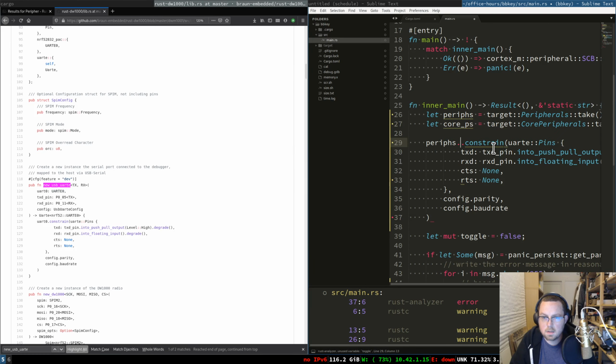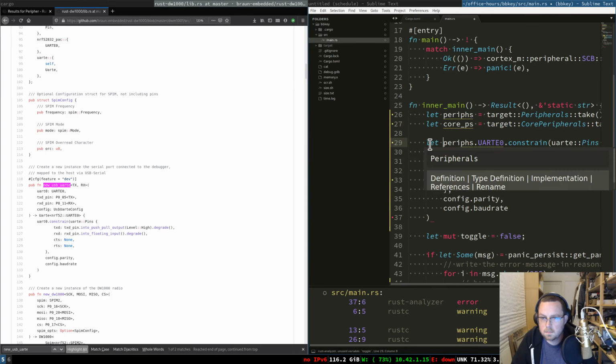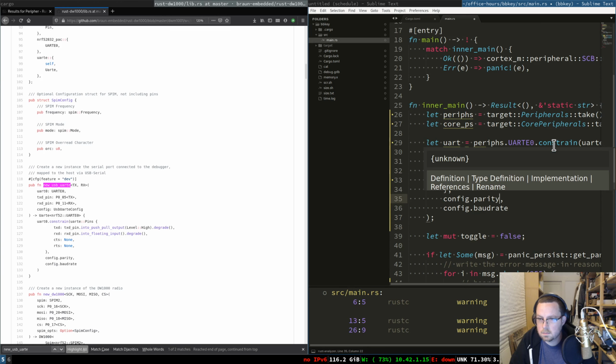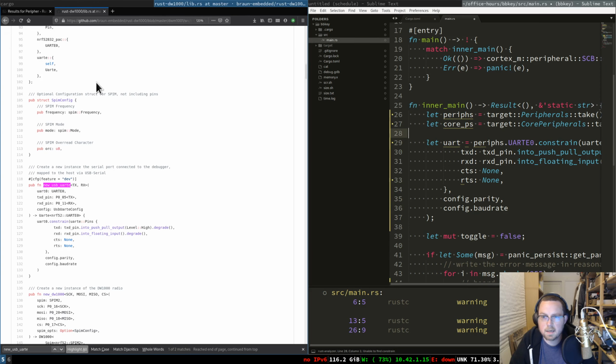Periphs dot UART0 dot constrain. What is it called? Let UART equal. Oh, is it not? It's not constrain anymore.